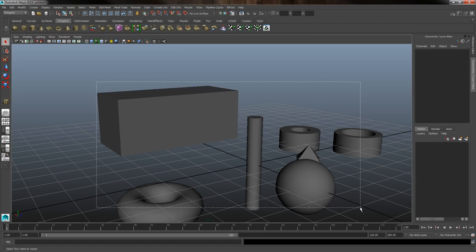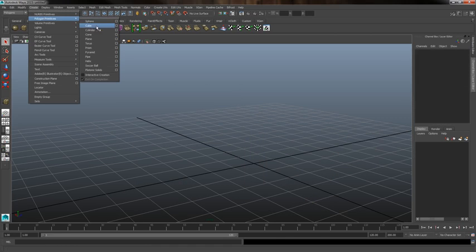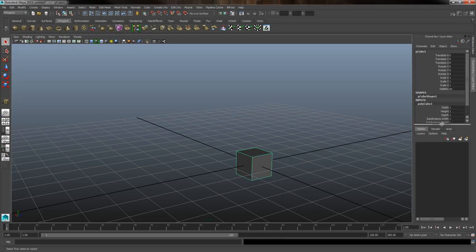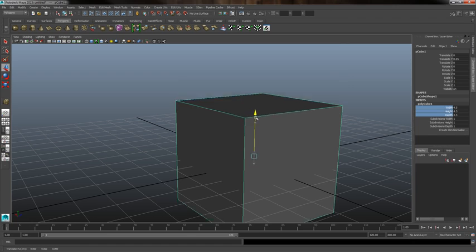So let me go ahead and delete all of this. I'm going to create a new cube, and I'm going to change the size. So there it is.